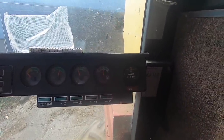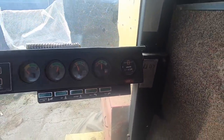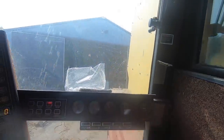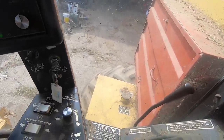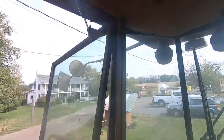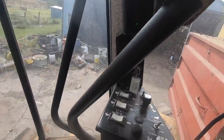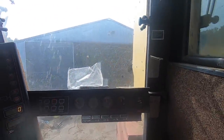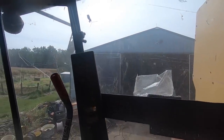This thing has 3,100 hours on it. 3,100 hours, not separator hours, hours. Separator hours are different. I'm pretty sure there's one of them little suckers around here someplace. I just can't remember where it's at the moment. But 3,100 hours on this particular machine. I know I had one. I don't know where it's at, though.